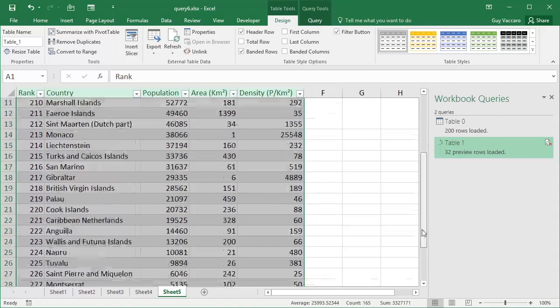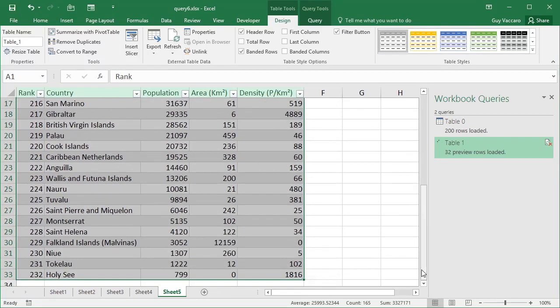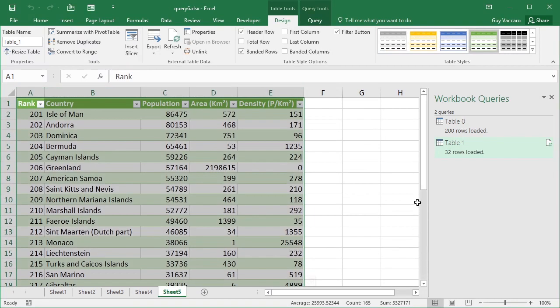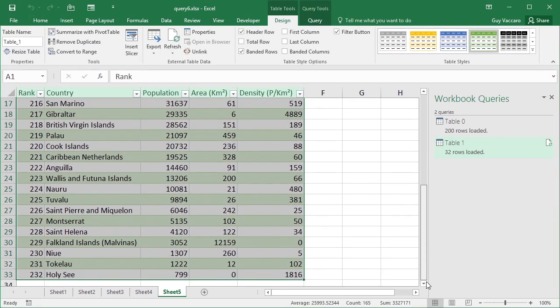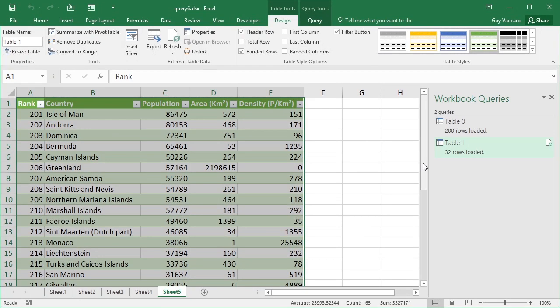But effectively, it's a continuation of the top 200. And they're all ranked, so you can see how far they go down. 32 rows, it thinks. We could have put all those in one table, couldn't we? 200 and 232. Although the web page didn't put them into one table, it went with top 200 and then the rest, which happens to be 32. There's nothing to stop us using our query editor to merge these two sets of results into one.